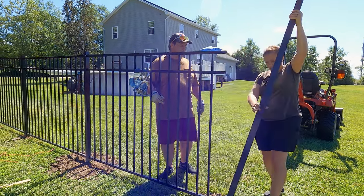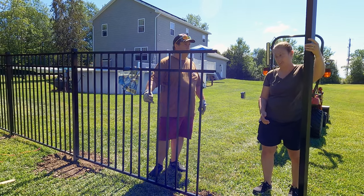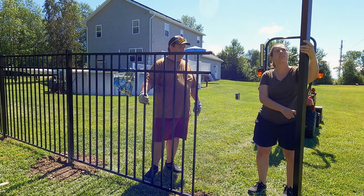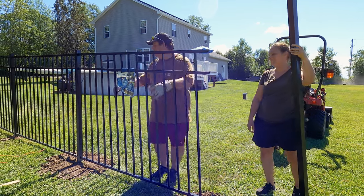Why is that so much higher? Is this not the right fencing? Is that for a shorter fence? It's not the right one. What? We have a problem.